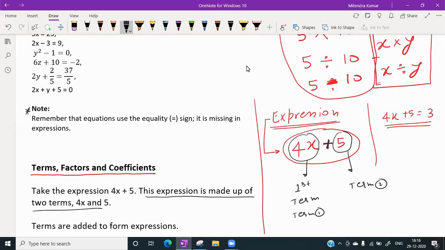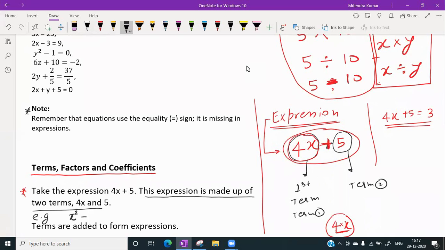So in between plus and minus sign, here 4x, 4x means 4 into x. So again, you have to ignore multiplication and division signs. Whenever you see the plus and minus sign, whatever terms are there, we can say the number of terms in that expression. So you just write down this example: this expression is made up of 4x and 5, so that is two terms. Again I will take one more example.